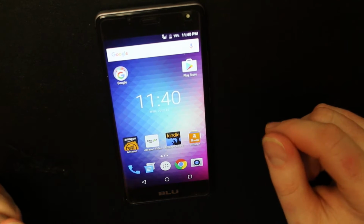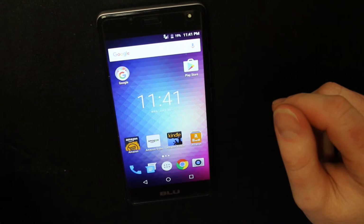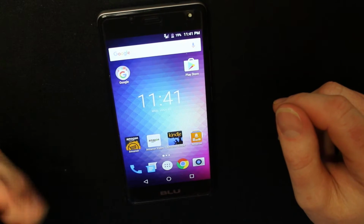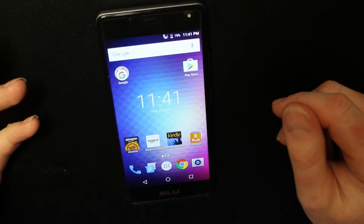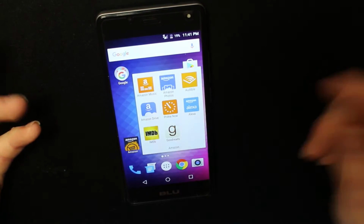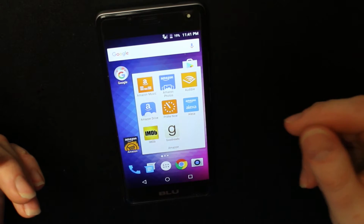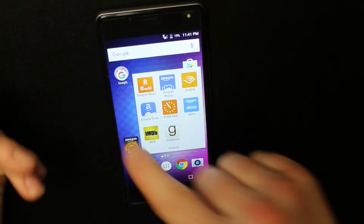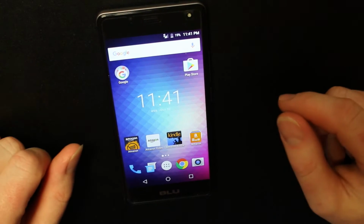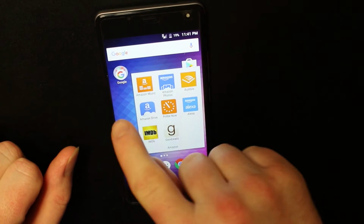But if you're an Amazon Prime member and you're buying this phone for the said price of, as I mentioned earlier, $59.99, then obviously you're buying it because you're a Prime member. So most people that would buy it because they're a Prime member are more than likely going to use these apps anyways. So it's really not detrimental if you ask me. Because I bought it for that reason. I'm an Amazon Prime member, and I would use 90% of these apps anyways.